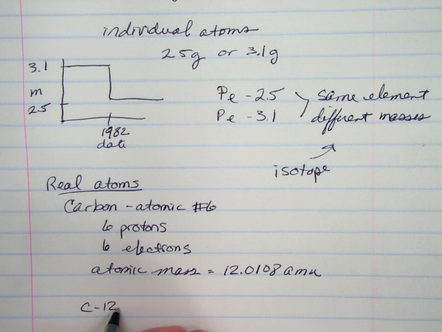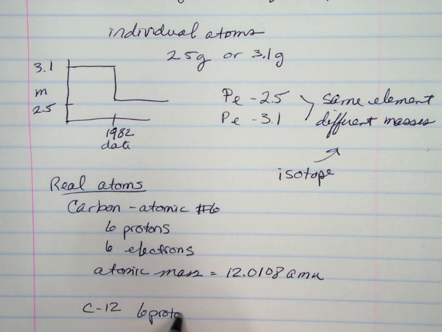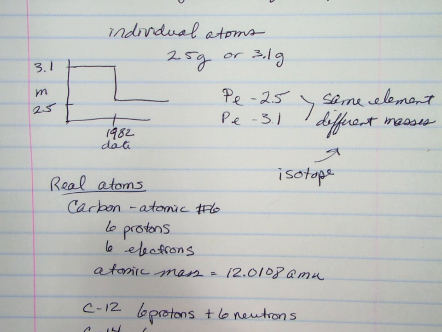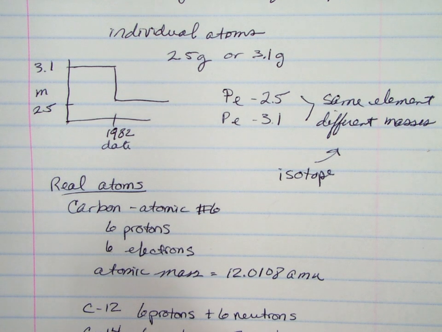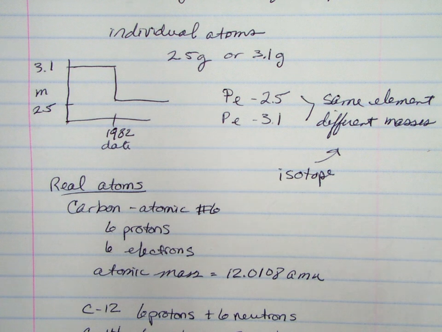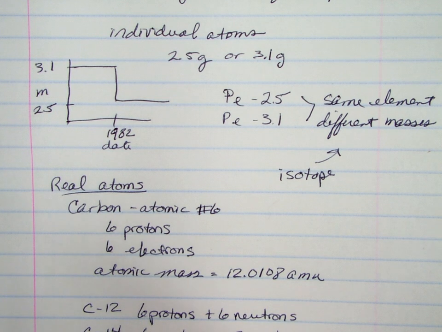It comes in carbon-12, which has 6 protons, which have a mass of 6, and it has 6 neutrons because neutrons also each have a mass of 1. And we have carbon-14, which is 6 protons and 8 neutrons to give us a mass of 14. These 12 and 14s are called the mass number of the atom, of the isotope. And since the atomic mass is 12.0108, that gives us a clue that carbon-12 is probably the more familiar one, the more common one.